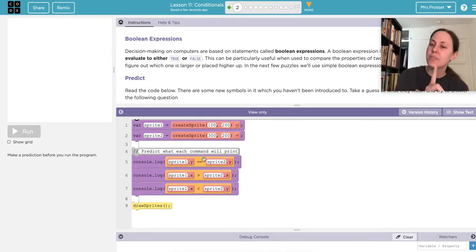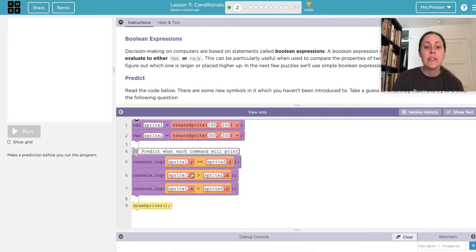If you have one equal sign, you're setting it to be equal. If you have two equal signs, you're saying is it equal. So is sprite 1's y position equal to sprite 2's y position? Well, if we take a look, sprite 1 and 2 are here. The y positions are both 200, so that would be true. This is equal to this.